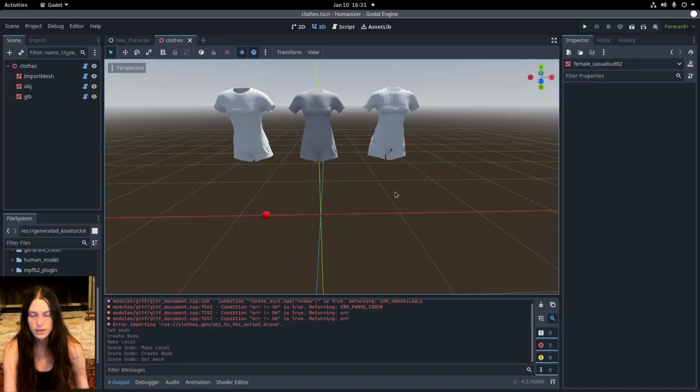So now in the Vertex Finder, I can add the newly generated female casual suit GLB.